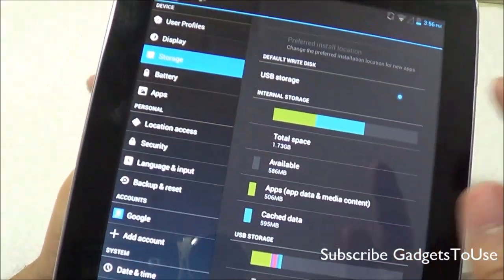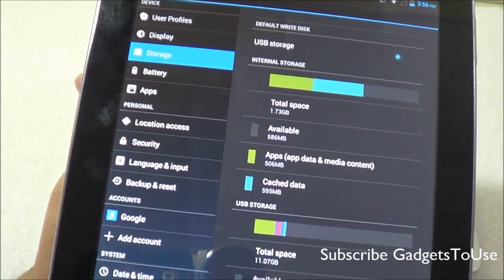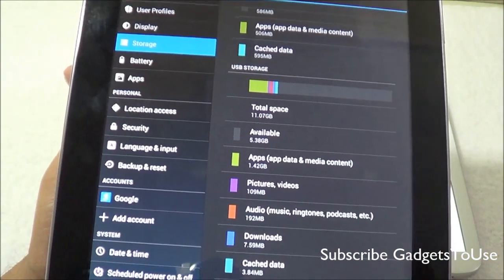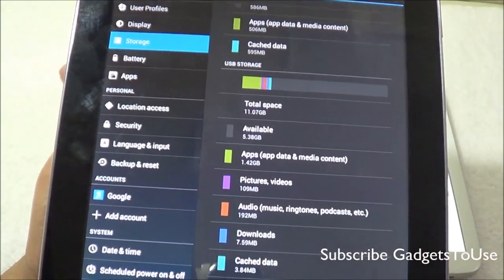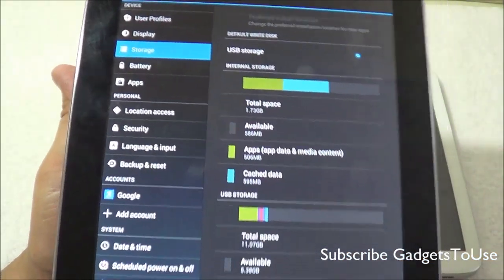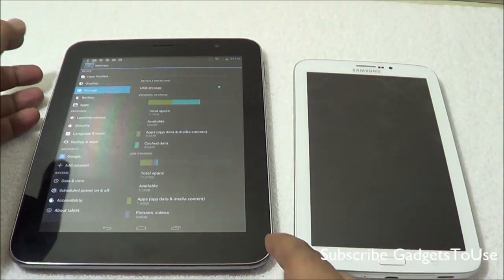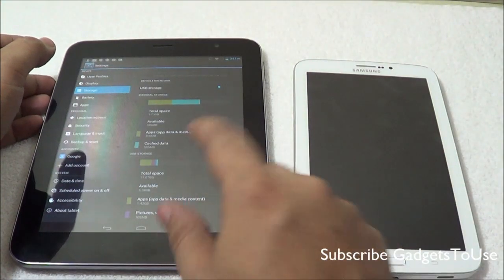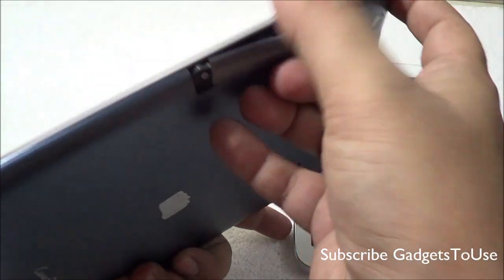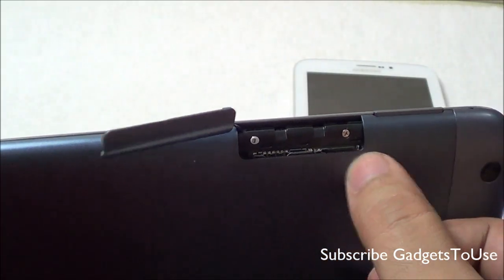Whereas on this device we have 16 GB of internal memory, and out of which around 1.373 GB is reserved by the operating system for applications. And the user available memory on this device is much higher than this one, which is around 11.07 GB, and you also get some system available memory for applications at least. So you get around 12 GB of available storage on this device as compared to the Samsung Galaxy Tab. And this device also has the micro SD memory card slot, which we can see over here. So you can expand the storage of the device with a micro SD memory card up to 32 GB maximum.